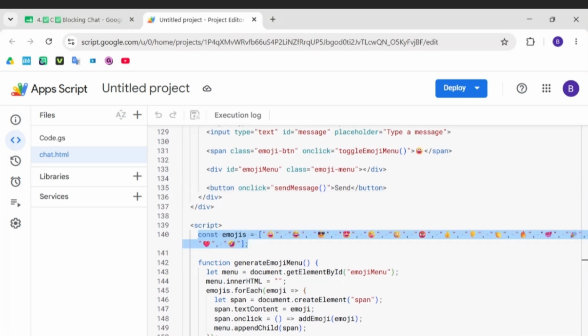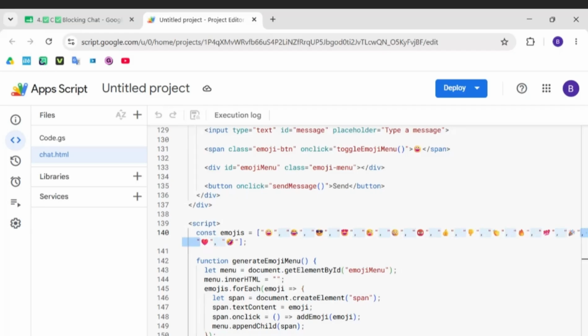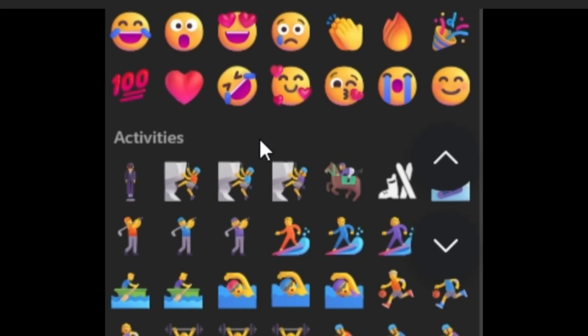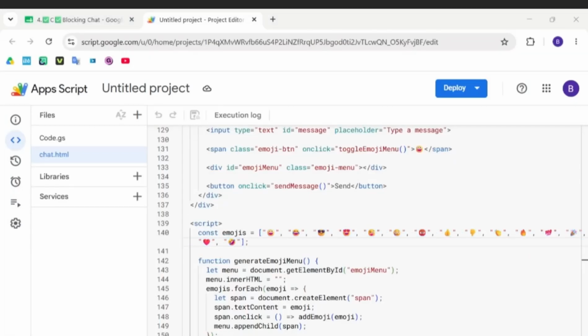The JavaScript section begins with the declaration of a constant variable named emojis. This array serves as the data source for the emoji picker, providing a curated selection of commonly used emojis that users can easily insert into their messages. Each emoji in this array is represented as a Unicode character enclosed in quotation marks, making them readily displayable in the browser. The emoji characters can be added simply by copying emoji icons from any messenger service or any social media post and pasting them into the script.